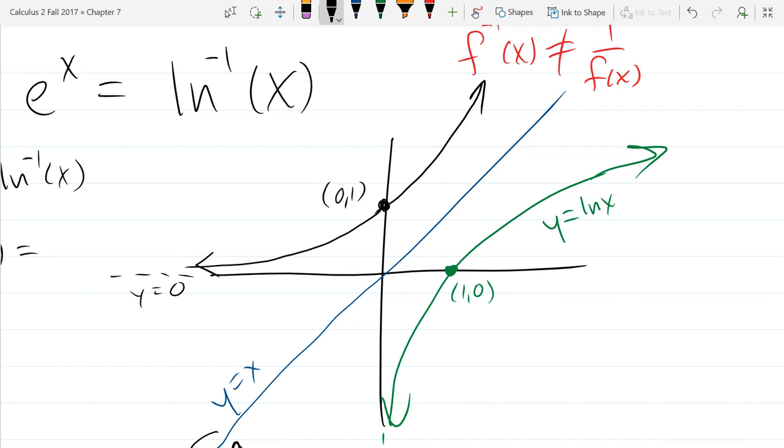Any questions on the way that that's drawn? So this is y equals ln inverse of x, which we could also write as y equals e to the x. And I think in pre-calculus class, we learned about exponential graphs before we learned about logs. So we actually graphed this black curve out before we even talked about logs. We graphed it with the clueless method where we just picked points. We chose a base like 2 or 3 and picked like 5 points and connected them together with a line, or with a curve, I should say.